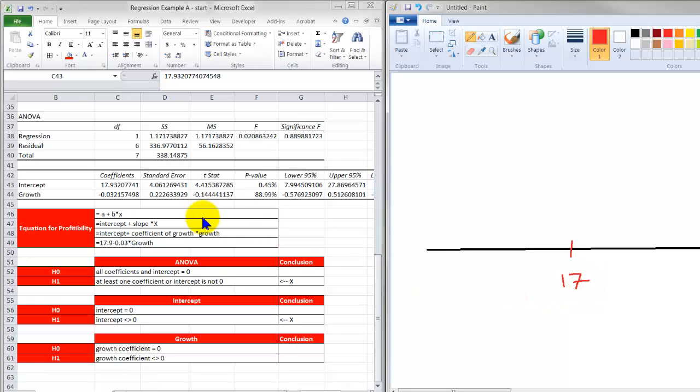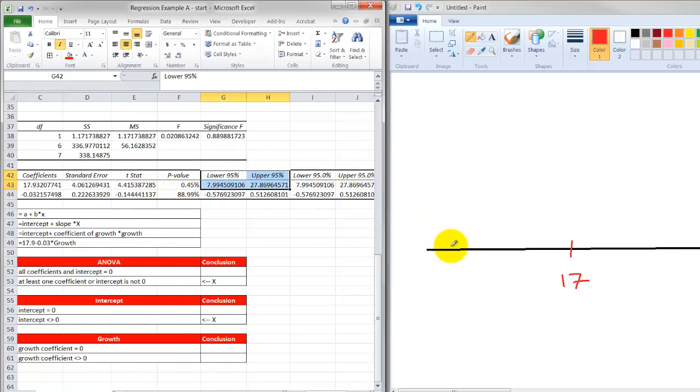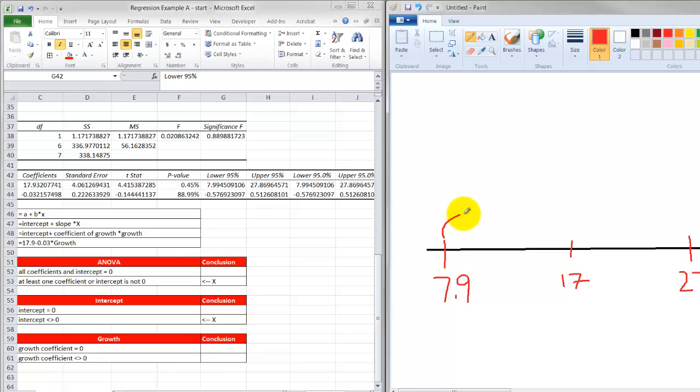It's 17. Well, why is this 17? Well, it's because this is based on the center point of the upper and lower values. The upper 95 value is 27. The lower 95 is 7.9, which means this is normally distributed, so it looks something like this, where the mean is centered at 17 and the 95% confidence interval, if you will, looks like this, where here are the tails, and we're going to put 2.5 alpha here. This is 2.5%, and this is 2.5%.